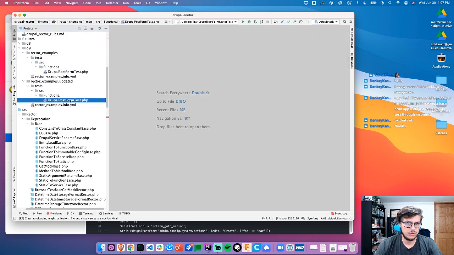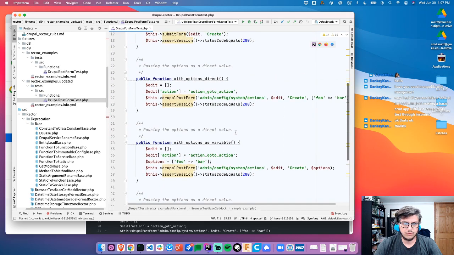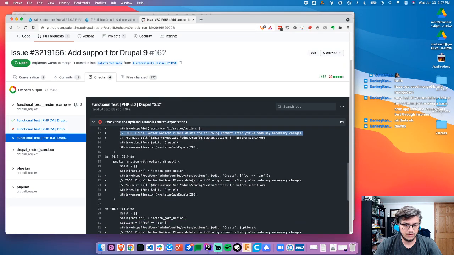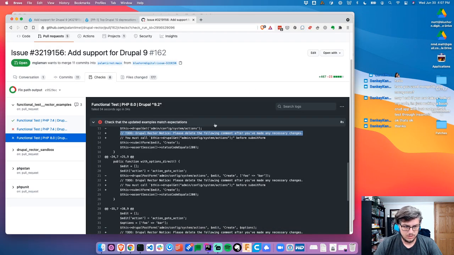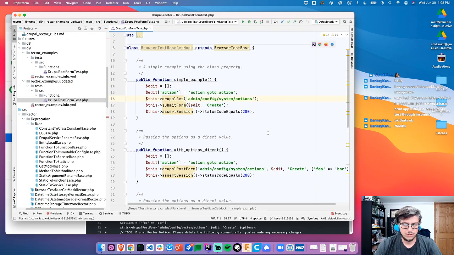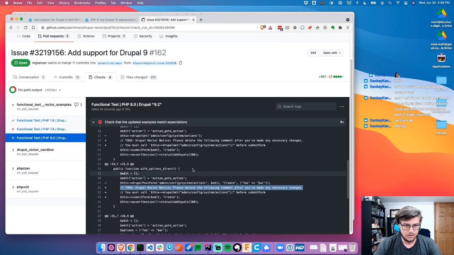Examples, post form, simple example. It's going to add the plus, so wait.